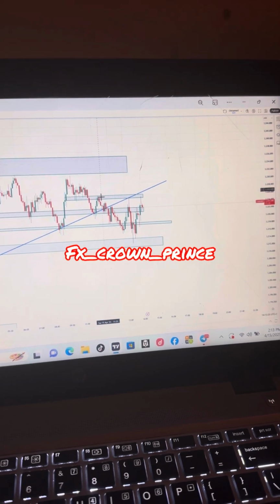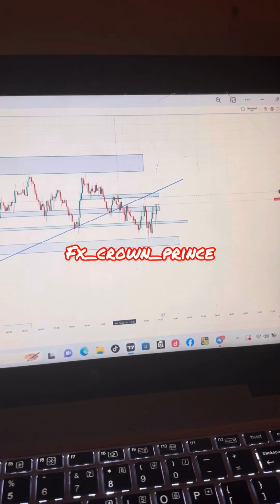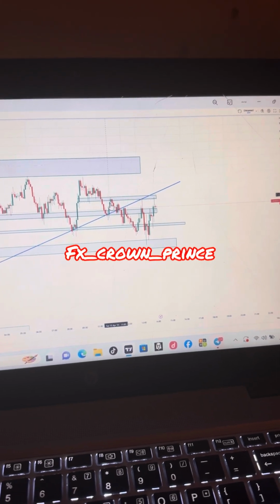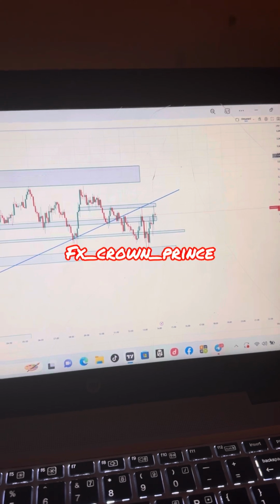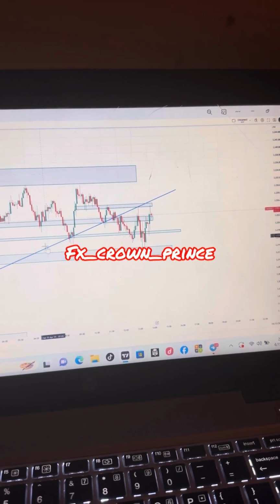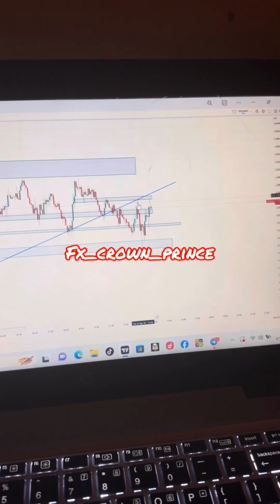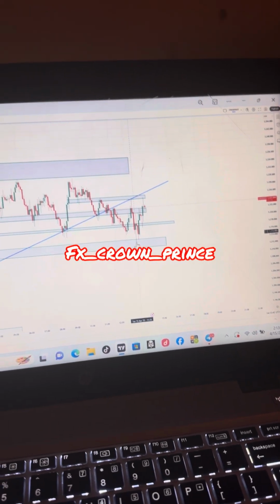So after this confirmation, this retracement here, I got this lower low at this particular zone. So I have to map it out using my line chart, not candles. You have to use your line chart. So I map it out using my trend line confirmation. I got this particular zone here as well, and I took my sell position down to this zone.